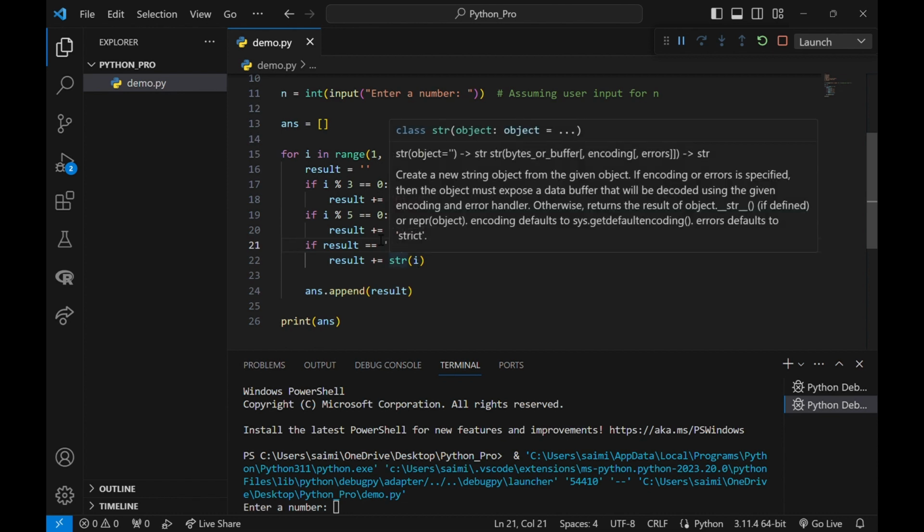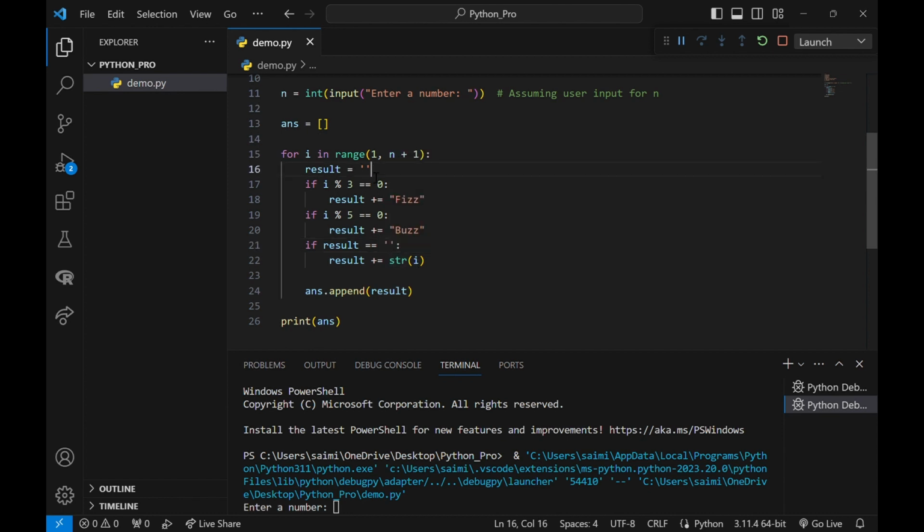Say if the string is still empty, which means it is neither divisible by 3 nor divisible by 5, I'm going to concatenate this index as a string. And now that I have a string, I'm going to append it to the result.